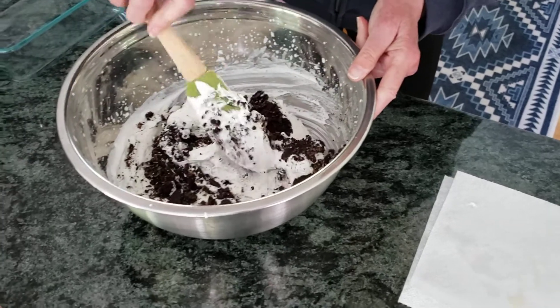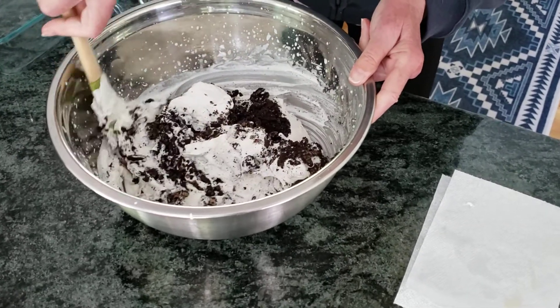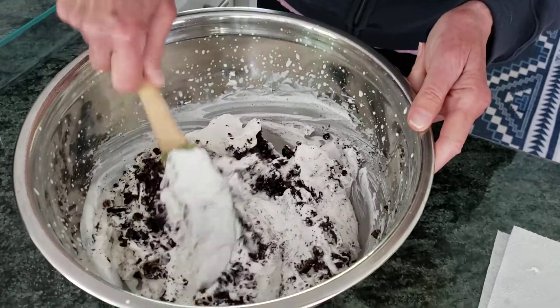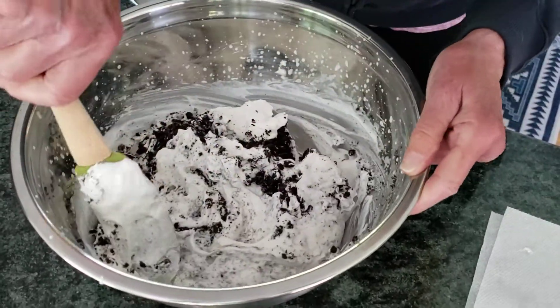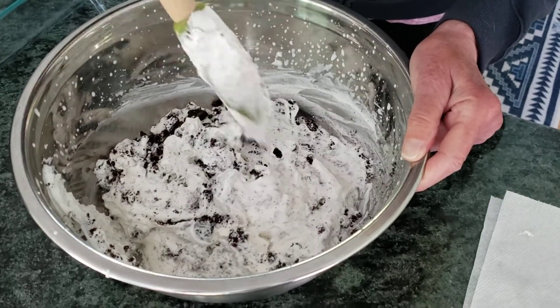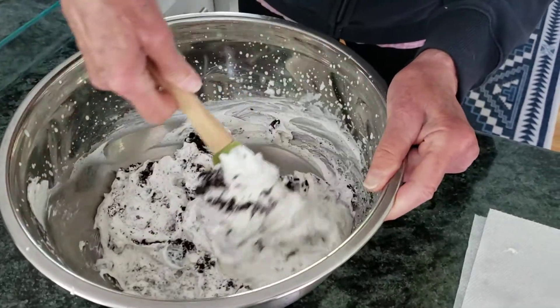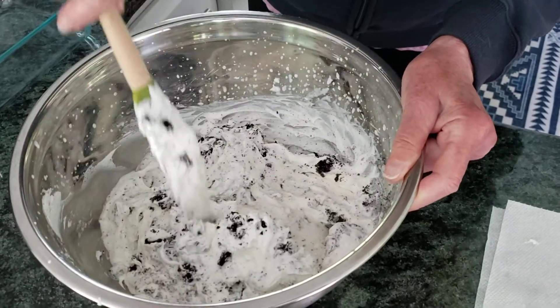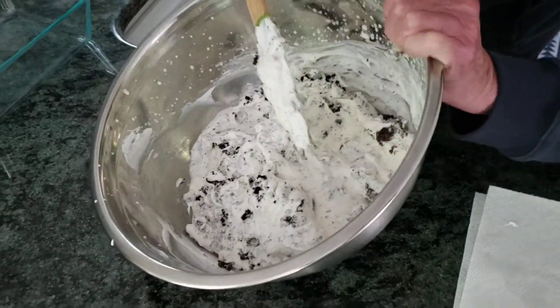My Oreos — so like I said, three ingredients. Again, this is my first try, hopefully it will be good. I know the psych coordinator over at Atkinson School, Miss Paula, she made this and told me it was really good. So I have a dish ready and I'm going to put the ice cream into the dish.